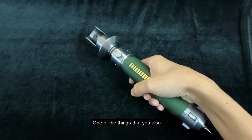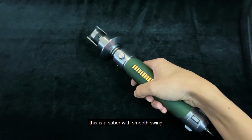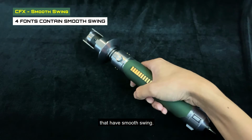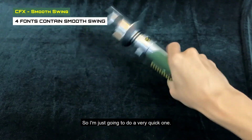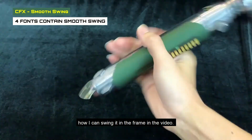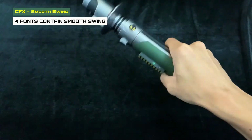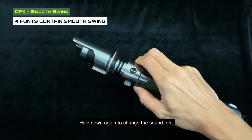One of the things that you also need to take note of is that this is a saber with a smooth swing. So CFX comes with, I believe, a default 4 horns that have smooth swing. So I'm just going to do a very quick one. Now that I removed the blade, to kind of show you how I can swing it in this frame in the video. So you can turn it on. Hold down again to change the sound font.